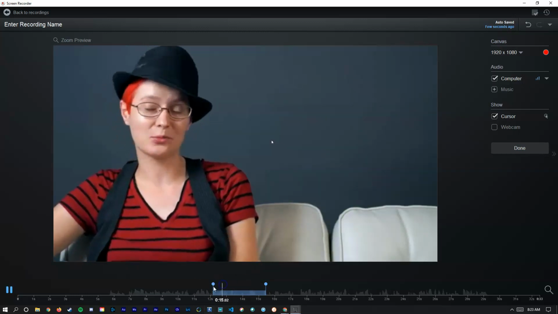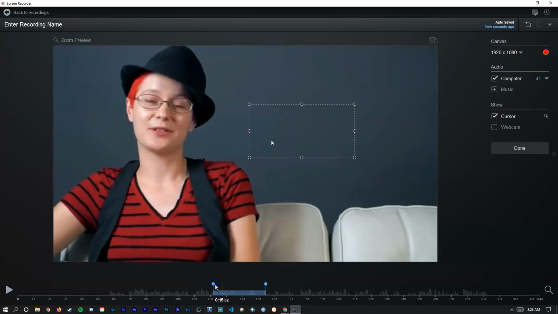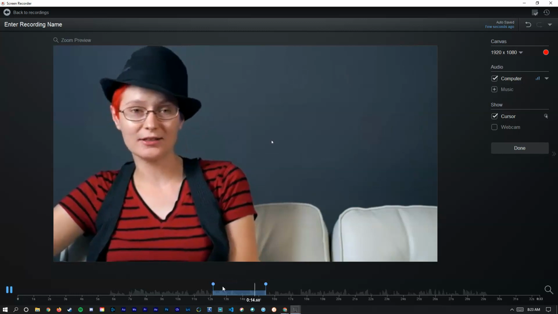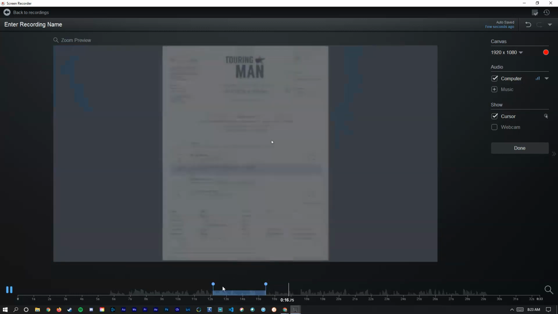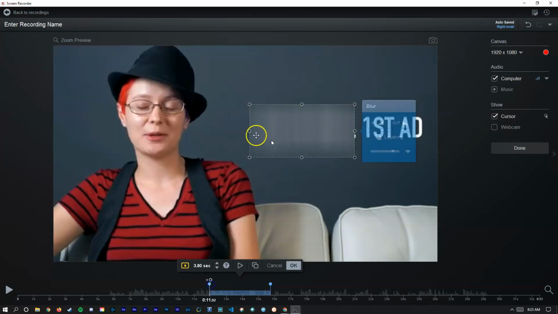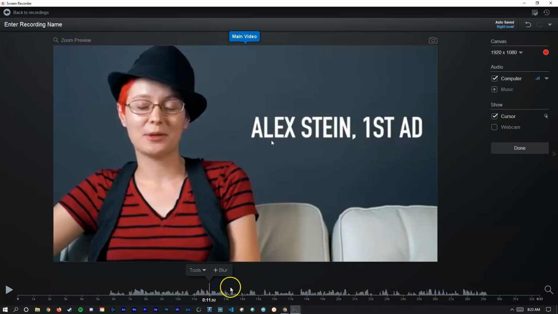I like that her name was there for only a second. So previewing it is a really useful tool as well, because sometimes you might want to make sure that you don't miss the very beginning or the very end of some important information. That's one thing that I always run into with my blurs. So it's always good to just blur a little bit extra at the beginning and the end of a section you might want to blur, so you make sure you get the whole piece. So I'm going to click cancel for blur.